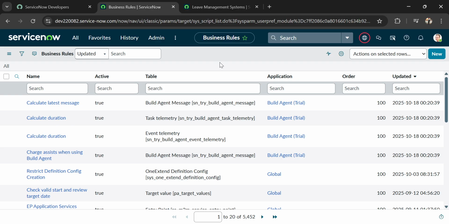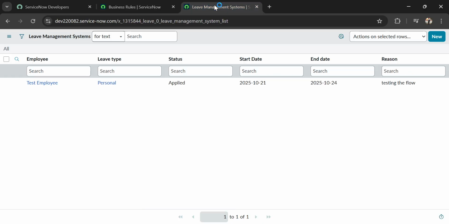The use case we're trying to solve today, if you are already following the session that has been shared, is that we are creating an application using App Engine Studio, and the table we are using is the leave management system.